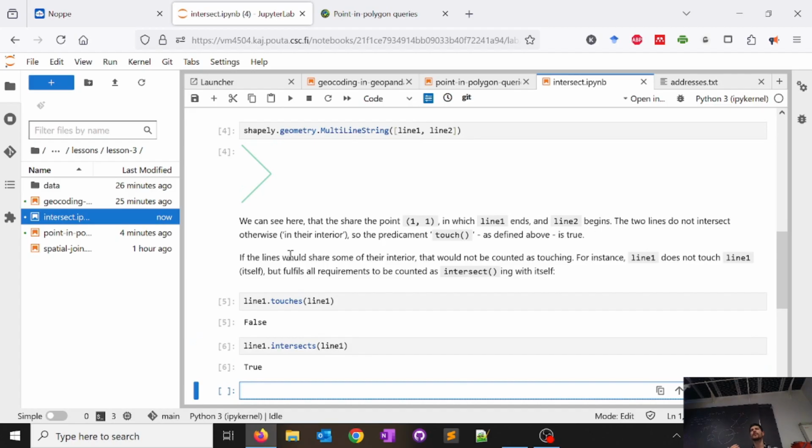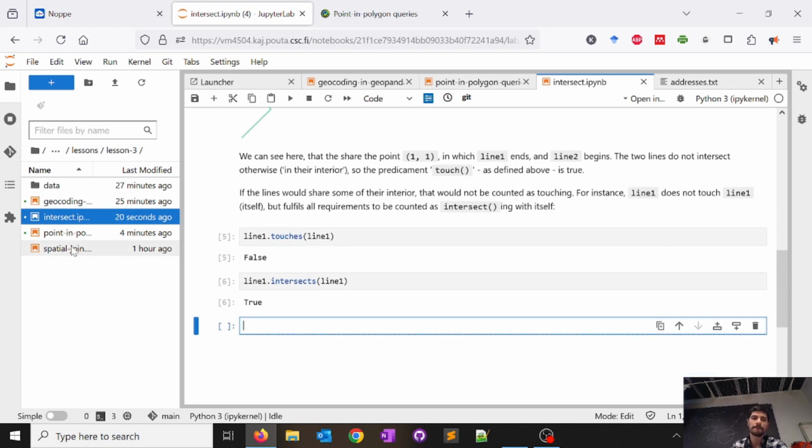Yeah, so depending on what you're doing, and now we are going to look at this again in practice when we are doing the spatial join, because there you have to define a condition. So you should know what touch means, what intersect means. There are a few other ones, and we will see some more. And in the documentation, you can see how they work. But yeah, this is how it works with intersection and touch, if you're working with lines or polygons.